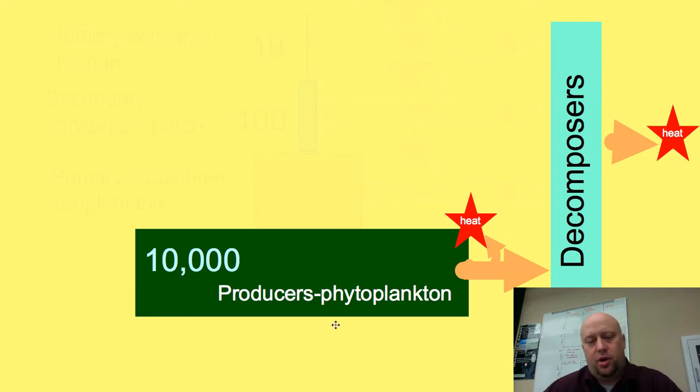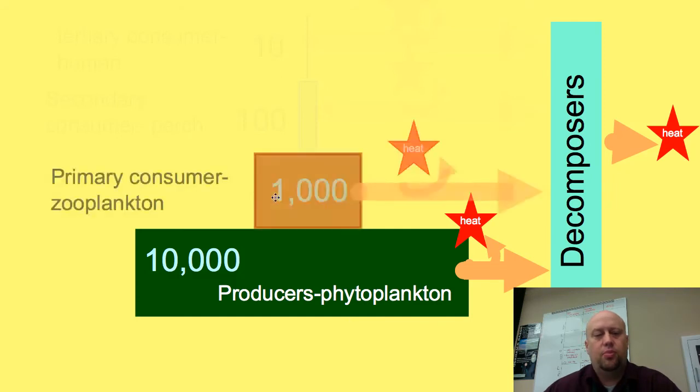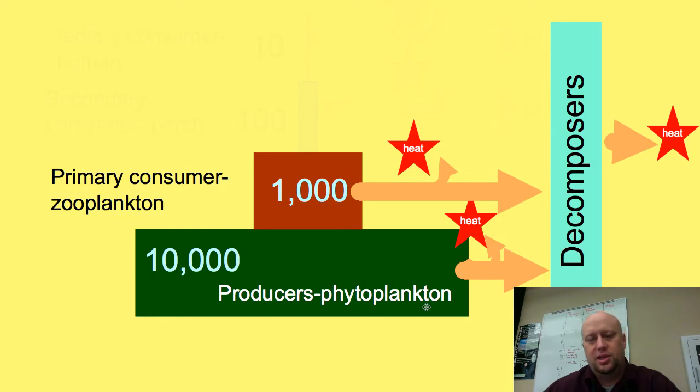So if we look at the bottom, we've got producers. Let's say that our producers have 10,000 units of energy. Then we go up to the next level, where our primary consumers are going to eat that food source. Just for example, say we've got phytoplankton, the photosynthetic plankton in the ocean, and then we've got the zooplankton, the animal plankton. They're going to consume those phytoplankton. Now, what you'll notice here is that we've got an immediate large drop-off. We've gone down by 1/10, basically, to the next level of energy.